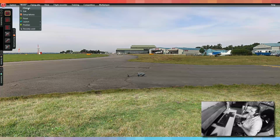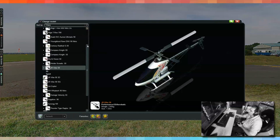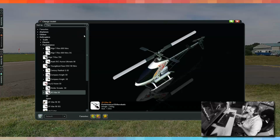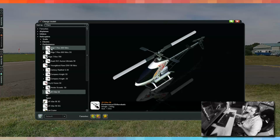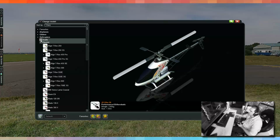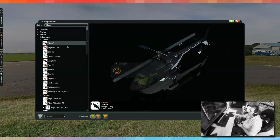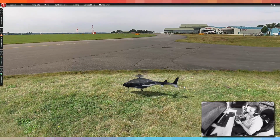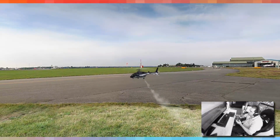Now this does have... Let's look at some of the models. Change model. I assume that it's got pretty much the major models. I've heard the Align T-Rex 600, 500, 450 and 250 series of helicopters are fairly popular. It's got nitro, electric helicopters, it's got Airwolf. Okay, we're loading that. It's got all the helicopters you probably need if you're an absolute noob.